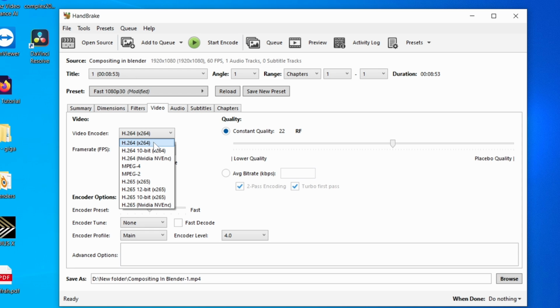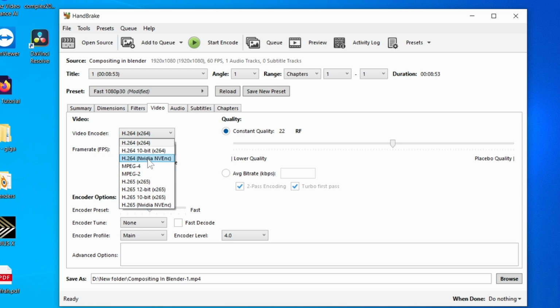That's probably the best one to go for. You can do normal stuff or 10-bit. I would keep to normal stuff because a lot of people can't play 10-bit. They won't play in like Windows Media Player, they would play in VLC. So the number of times I've actually made 10-bit MP4 files and given to somebody and they said, oh, it doesn't work. And it's all down to the fact they're only 10-bit. That's all there is to it. So generally you'd use that one.